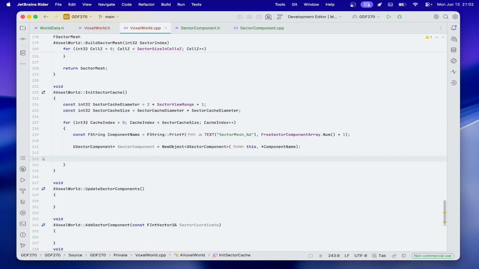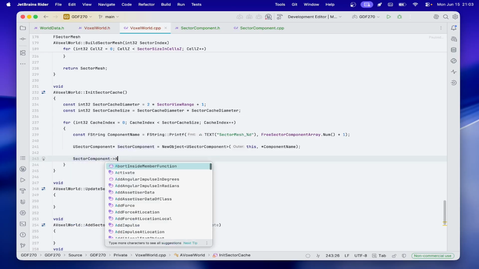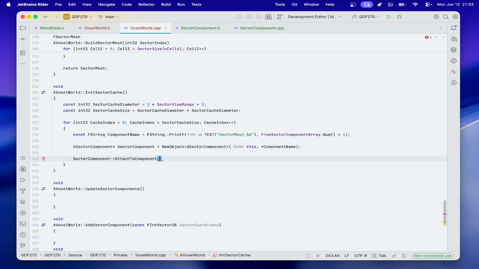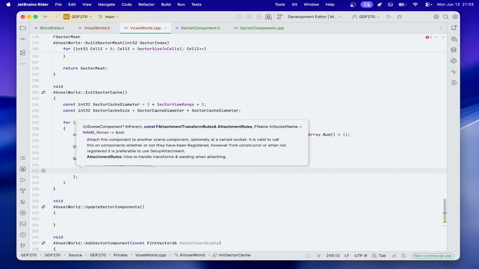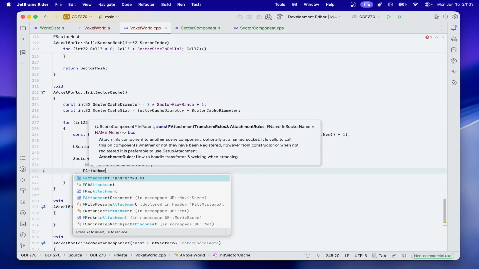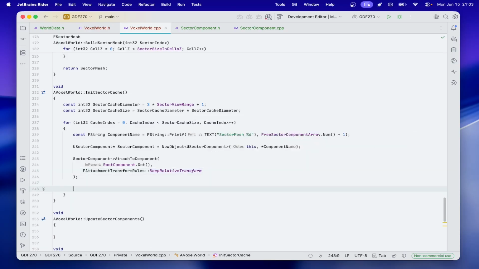We will then attach the component to the root component we created for the voxel world. We also want to set the block material so it will know how to draw its block textures.